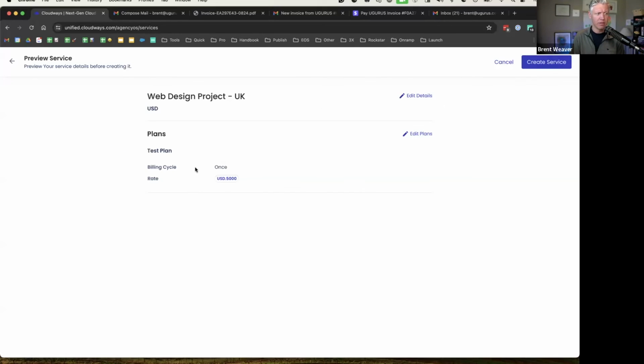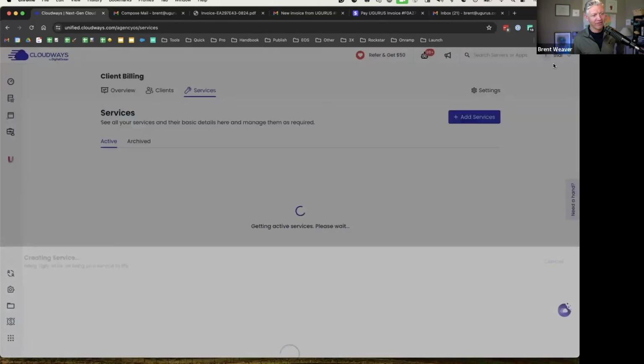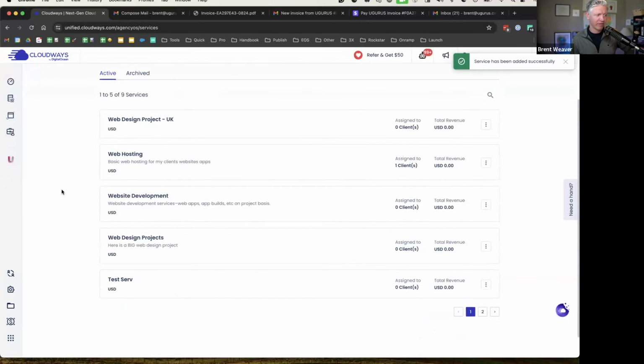Now, for some reason, that did not show the GBP plan, so I'm not sure what happened there at the service level. We can see that currently it is just marked for USD. I'm not sure if something's going on there, Shahir, but even though I selected it, it was not selected for GBP. So you do select currency at the client level, and you should be able to select it at the service level. We'll see what was going on there with why that service level currency did not take.